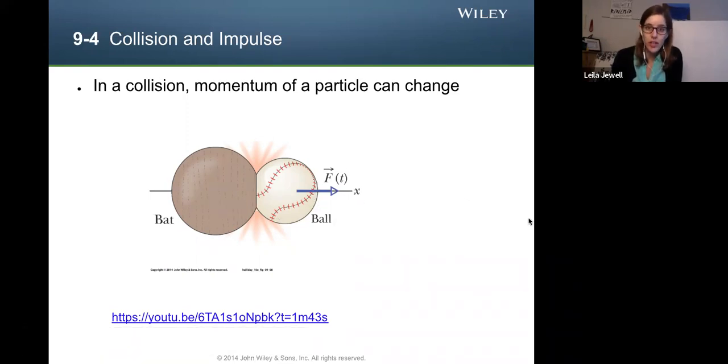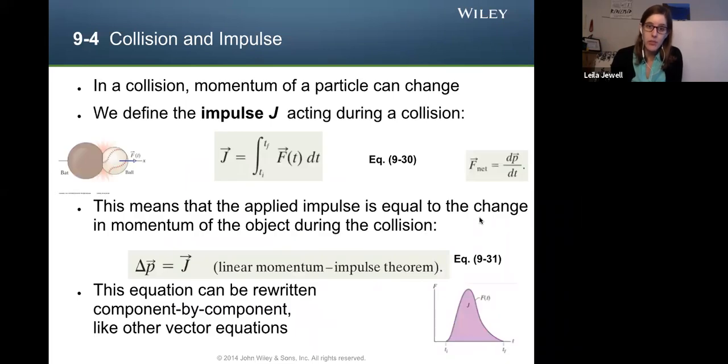And so we can write that mathematically in terms of something called the impulse, for which we use a capital J. This is not joules, unfortunately. Bummer. I'm not sure why it's J, but there we have it. It's J with a vector for context. And so we define this quantity impulse as the integral of the force over the time. So that force acting over the entire time that it was acting.